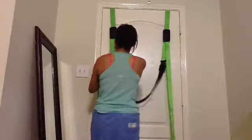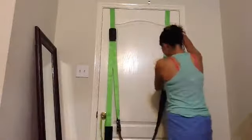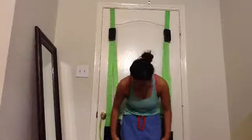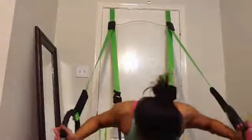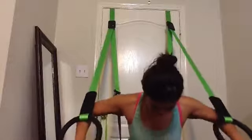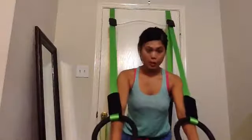And if you guys have been keeping up with my blog, which I hope you have, you can see some of the adjustments that I've made to the push-ups. So you want to use the door frame as your anchor point. And remember, you want to push your hips down and push up.